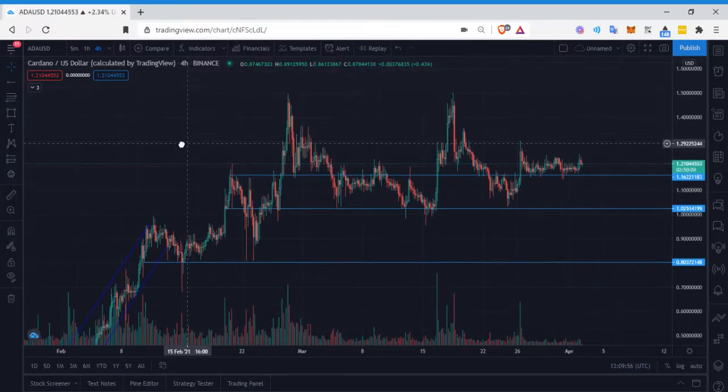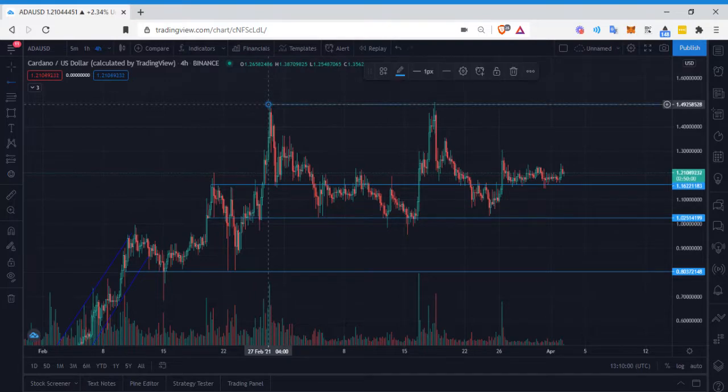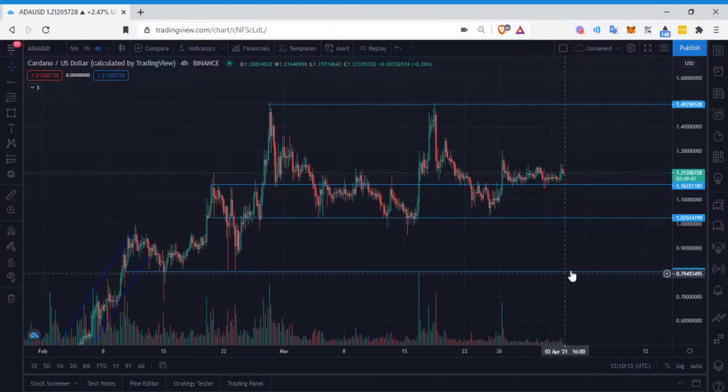And then we have this kind of top out area, just to draw this out for you. So right there. Again, these are kind of like the rooms. This is like the first floor that we're in. So if we break down from the attic here, we'll retest this line. Then if we break down further, we'll retest this line. But these are kind of trading setups that you can use.